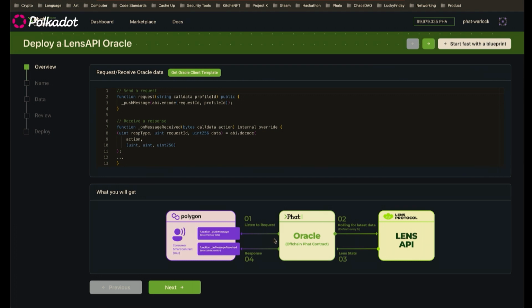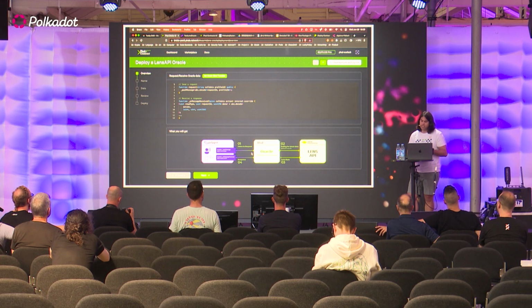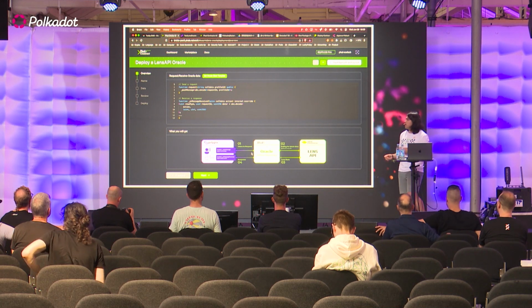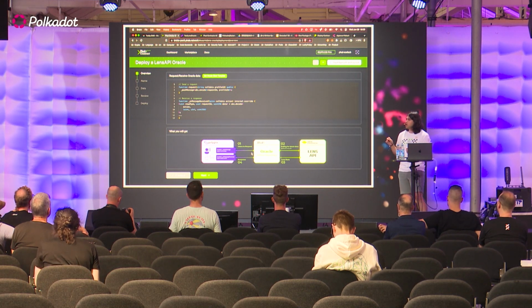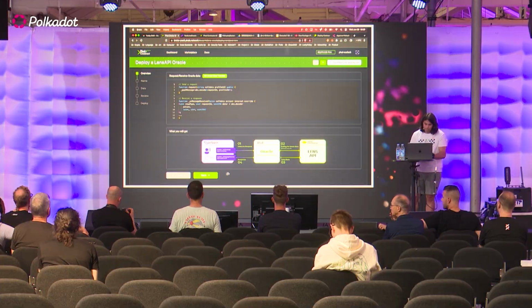So once it sees there's an action it needs to fulfill, it pops it off the queue, and then executes that, interacts with this off-chain data, does the computation if you do a little bit of custom computation through the JavaScript that you can embed, and then returns the request back to the chain so that the consumer smart contract on Polygon can consume that data.